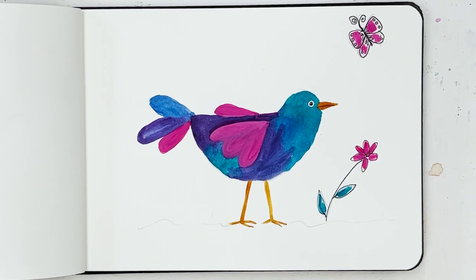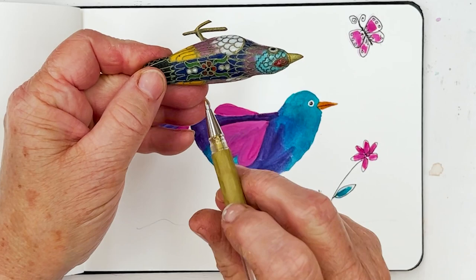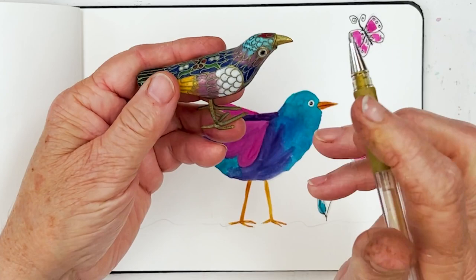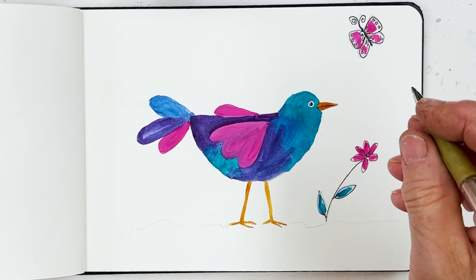Okay, so that's nice and dry now, and we're going to carry on now with a bit of embellishment. Now, as I said, this is our model, and I'm going to try to copy some of the elements that are on this. I can see there's a flower here, there's some circles, some leaves, and lots of overlapping scales, like fish scales, which I think are supposed to represent the feathers. So we're going to use some of those elements in our bird here, who obviously belongs to the same family. So we'll start off by putting gold.